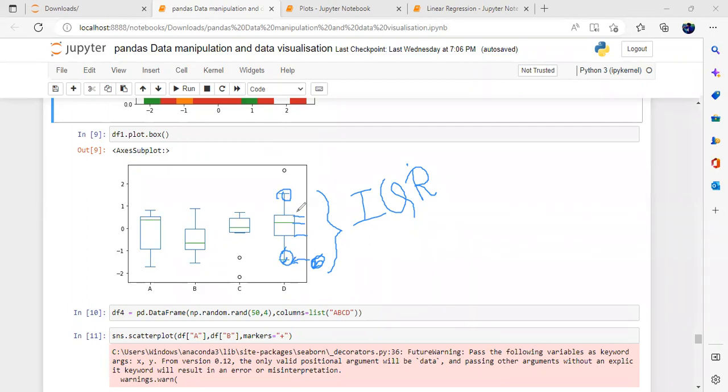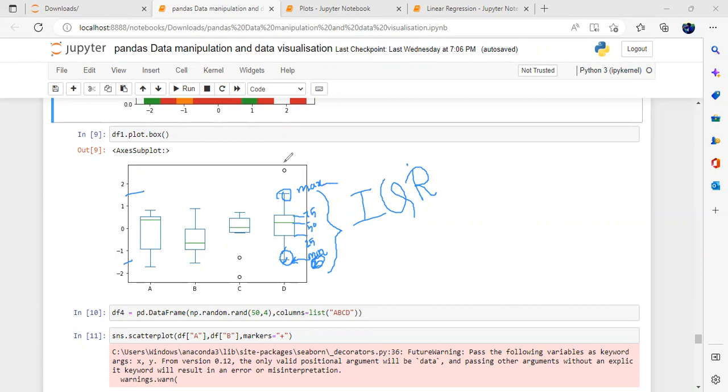If you write describe on your data in pandas, it will give you these values. Minimum values mean your data is between -2 to 1 at its lowest, and the maximum is in 1 to 2. So it shows all about your data. This is the minimum, this is your 25th, this is your 50th, this is your 75th percentile, and this is your maximum.